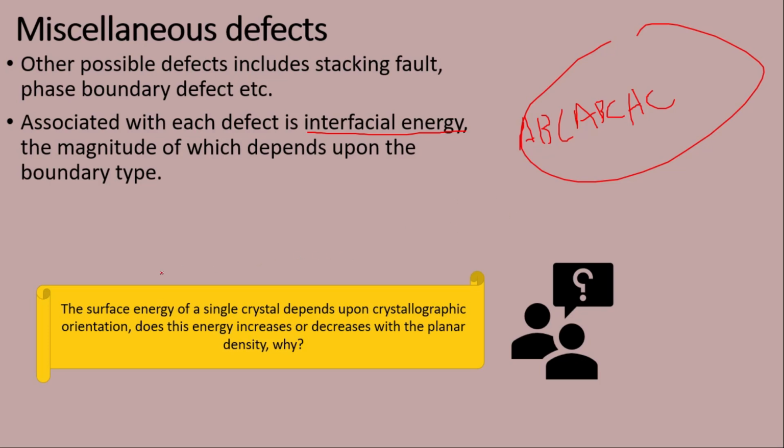At the end of this lecture I will pass a question towards you, and you have to think about it and answer in the next lecture, in the next live session. The surface energy of a single crystal depends upon crystallographic orientation. Does this energy increase or decrease with the planar density? So for a certain plane in the single crystal, does the surface energy increase or decrease with the density of the plane? It is associated with what we have discussed in this lecture. So you should think about it and answer me, not just in yes or no, answer me with why that is so.